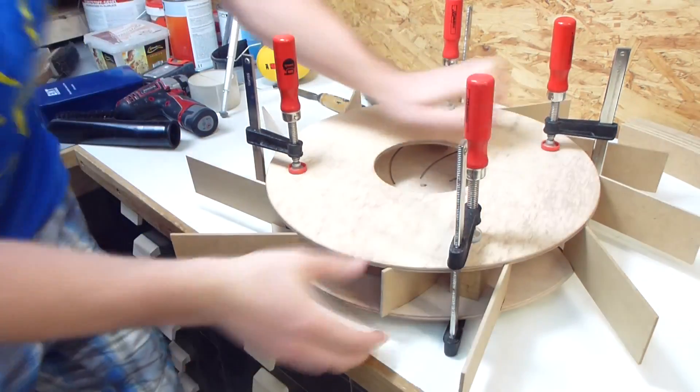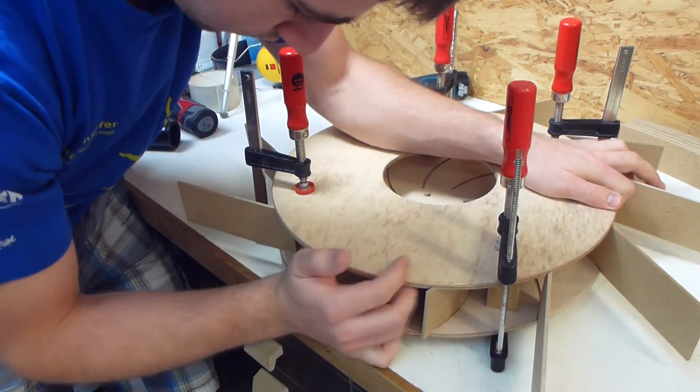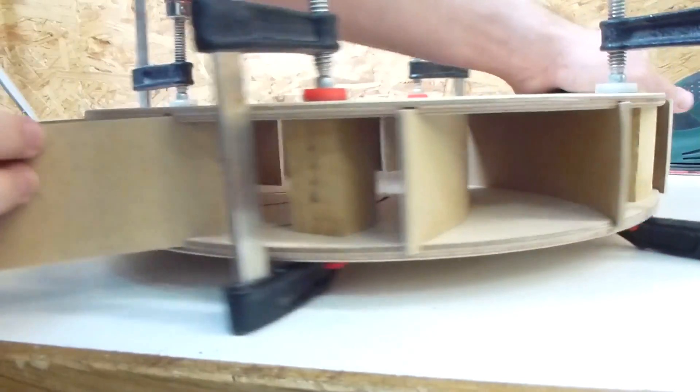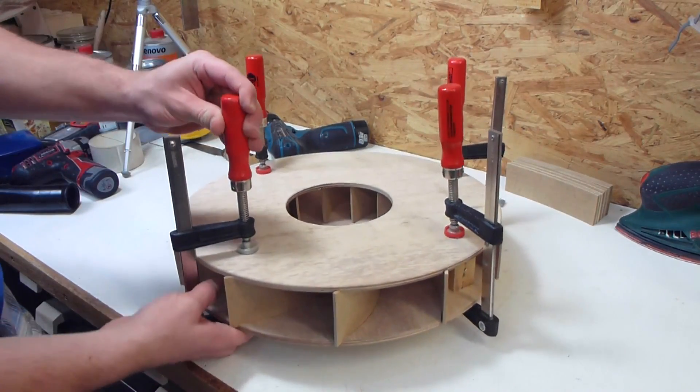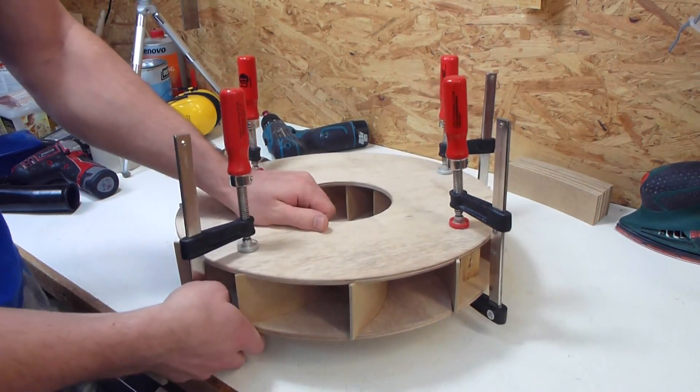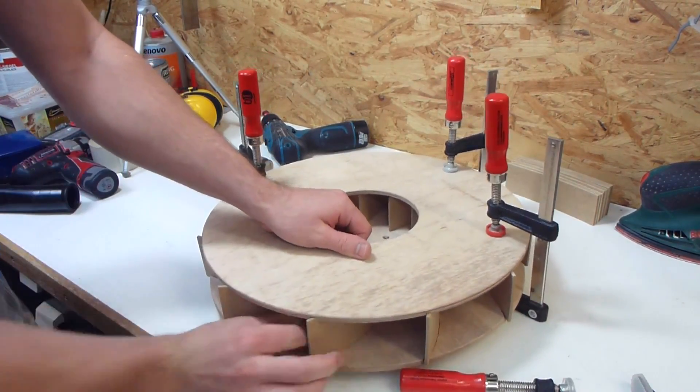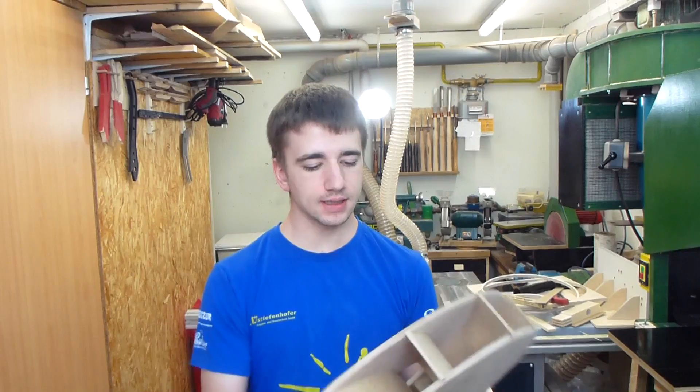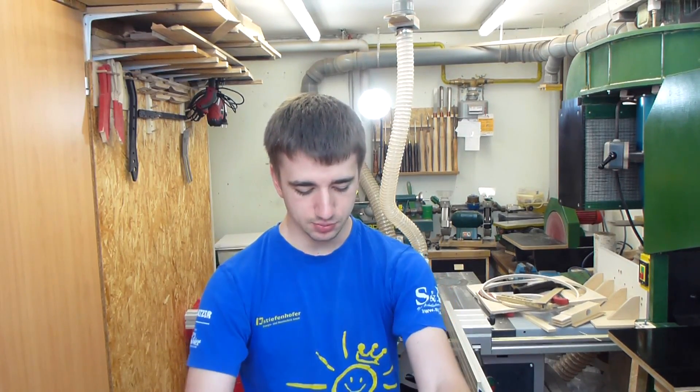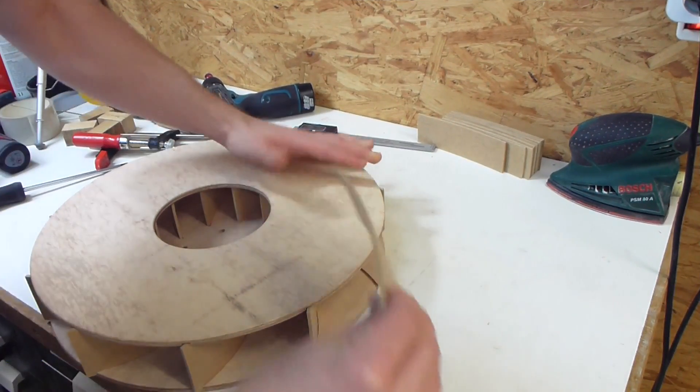That actually worked really well. Once they are all pushed in you can remove the spacer pieces. Now my two discs actually are the bending form. And I let them stay like this without glue for a few minutes so the vanes are a little bit brought into shape and then it's easier to push them out again, put glue on and then push them in again with glue.